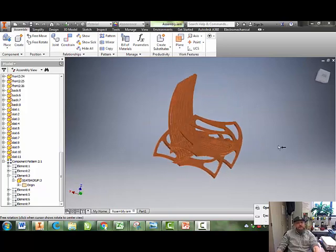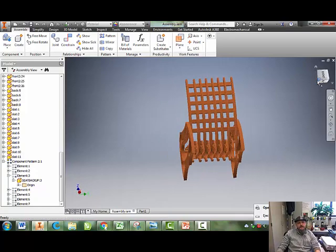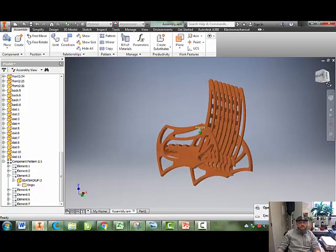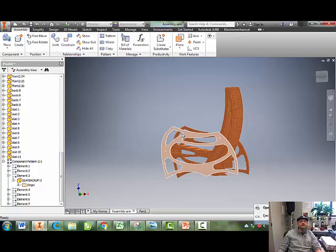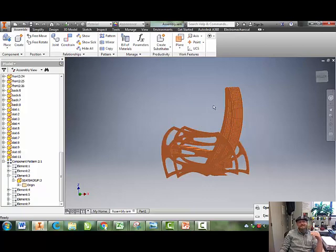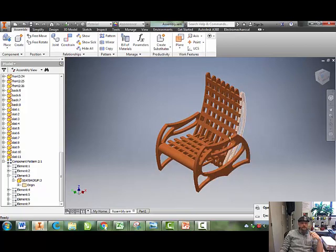So first thing that's really important is that your chair is designed full scale. Your chair should be as tall as it's going to be when you do it on the ShopBot. The whole thing should be big enough that a human can fit in. You never design things in Inventor to scale. You want them to be full size. So here's my chair. It's full size.